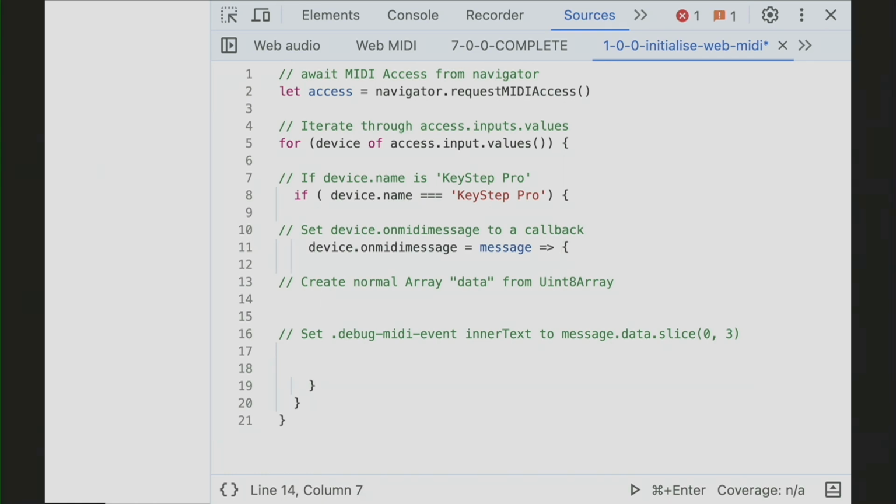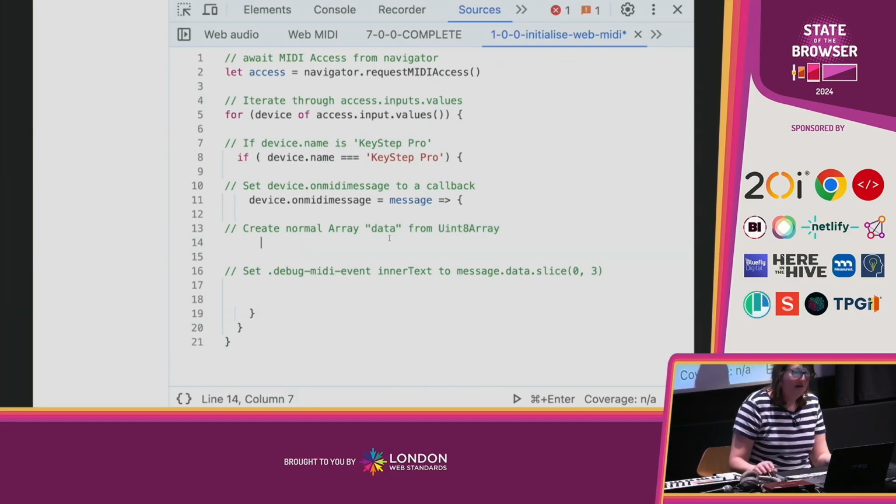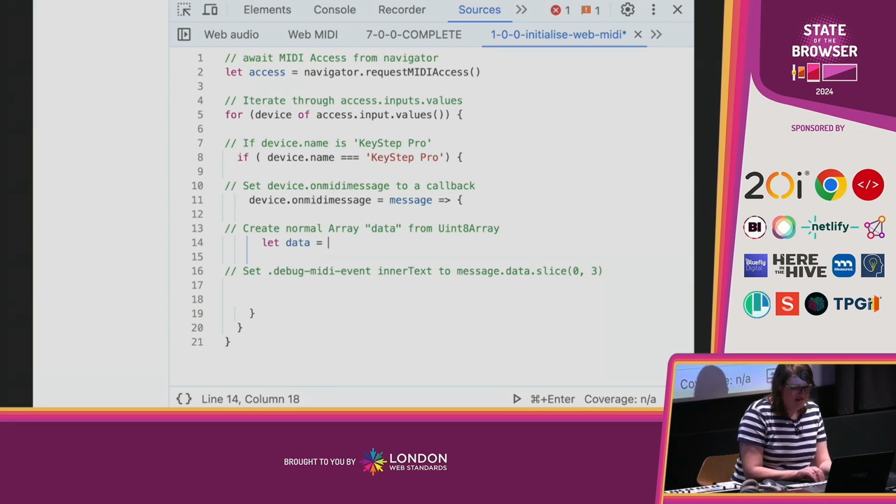And then the message that we get passed in is of type Uint8Array, and we want just a normal array. So we're going to create a new object called data equals Array.from(message). And that should give us all the nice array functions that we want to get access to. And then we're going to put this into my slide.